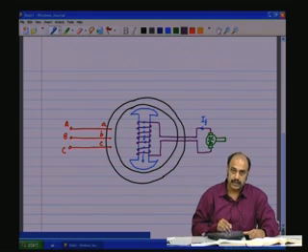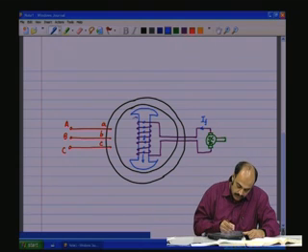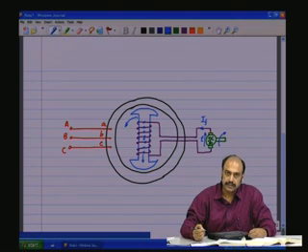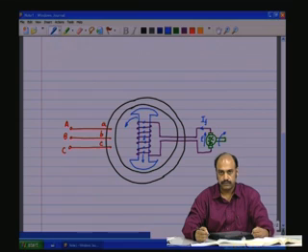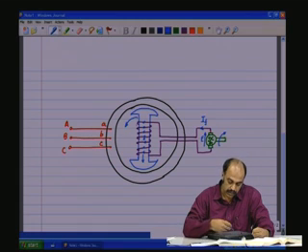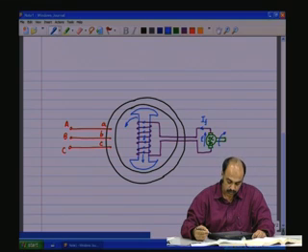So as the rotor is rotating, the shaft of the DC generator also is rotating. As this rotates, this is also going to rotate, and this is going to produce a voltage E, by the DC generator action, Faraday's laws of electromagnetics, and this voltage is going to drive a field current through the coils of the rotor, which is going to magnetize the rotor, the salient pole rotor here.